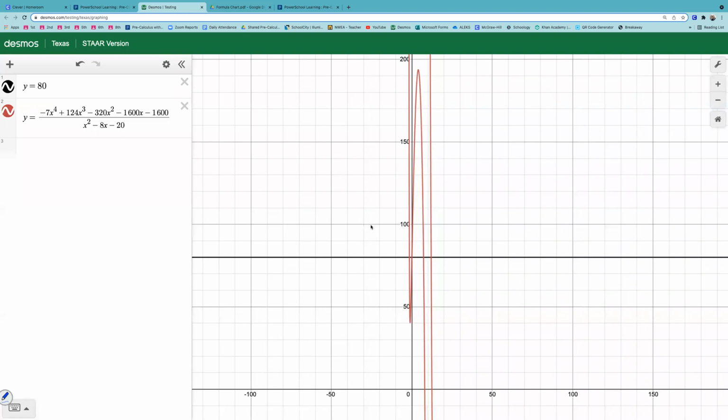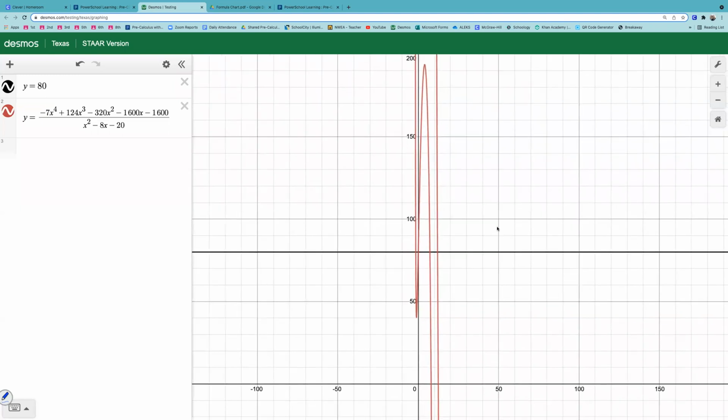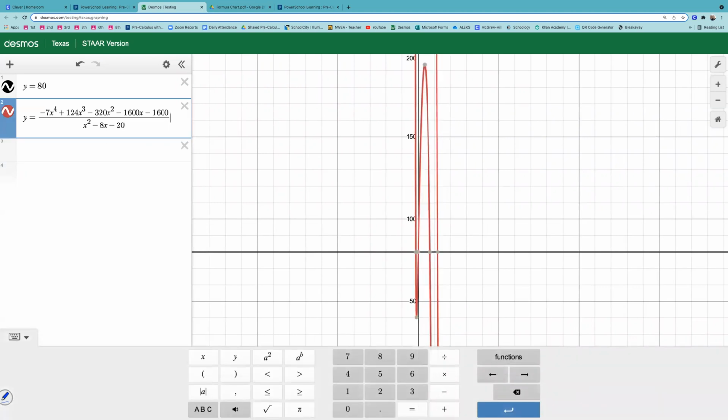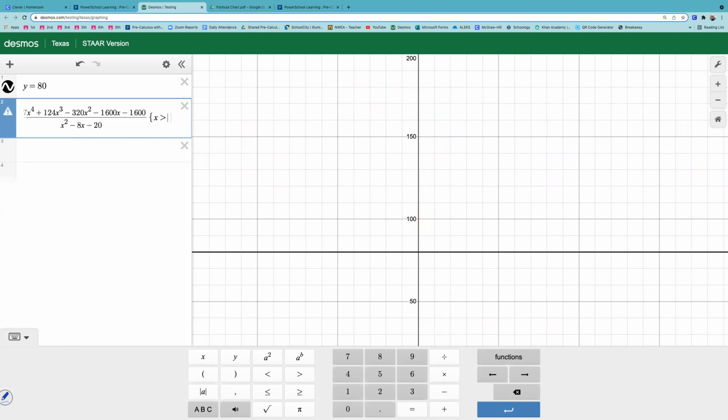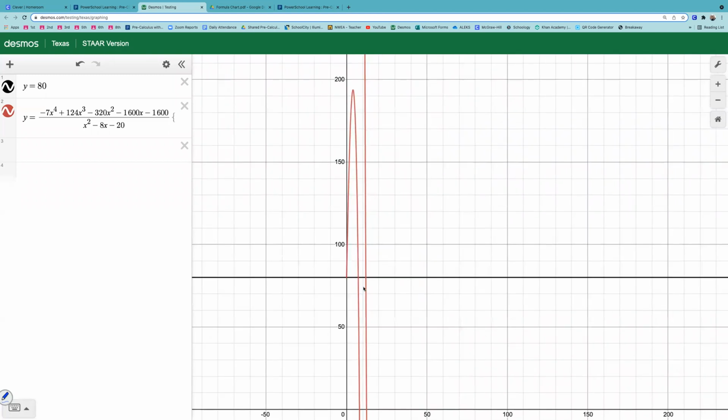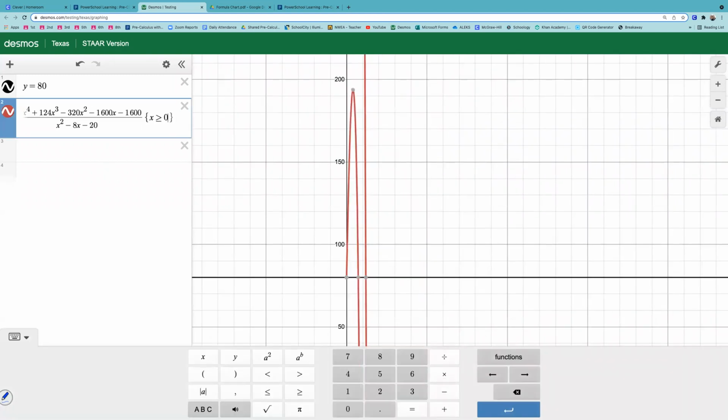For real world problems, remind me, where do we look for our solutions? It's got to be in the first quadrant. So, now that you know how to do restrictions, I'm going to eliminate some of the negatives by doing this squiggly and say, okay, X has got to be greater than or equal to 0. That'll eliminate some of the negative side to make this easier. And also my Y's have to be positive as well. It's got to be a real world first quadrant. So Y has got to be greater than or equal to 0. I'll add both of those. Well, that's not working. So never mind, I won't add that one.